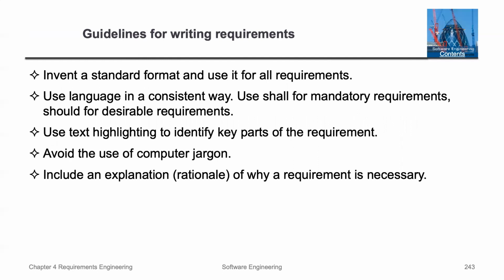In terms of guidelines for writing requirements, you want to invent a standard format and use it for all requirements. You want to have consistency. Use language in a consistent way. Use "shall" for mandatory requirements, "should" for desirable requirements. Use text highlighting to identify key parts of the requirement. You want to avoid the use of computer jargon and include an explanatory rationale of why a requirement is necessary.